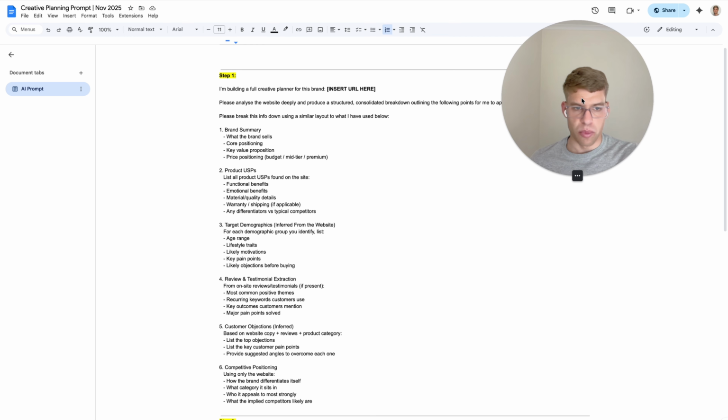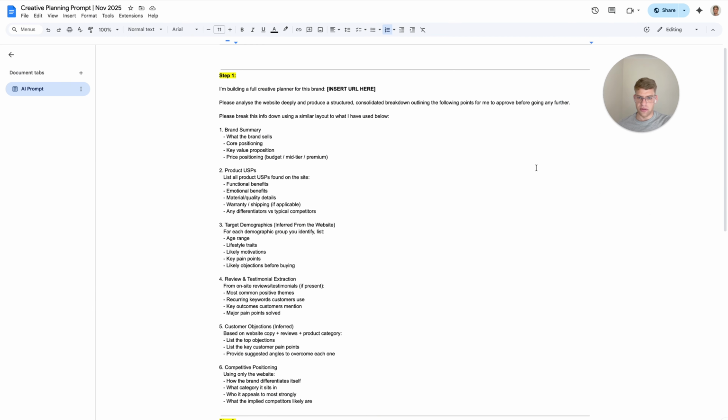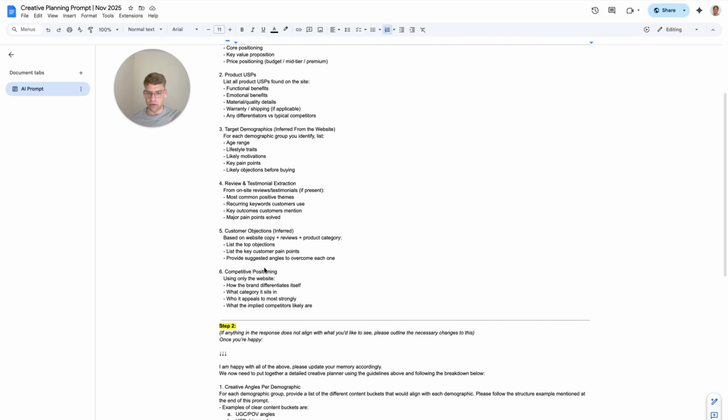And it essentially breaks down an approach where you can essentially copy and paste this prompt. It pulls out all of the relevant info from your website URL. You just need to sub out your website URL and just place that there. And then it'll pull out all that info, lay it out for you in a breakdown.